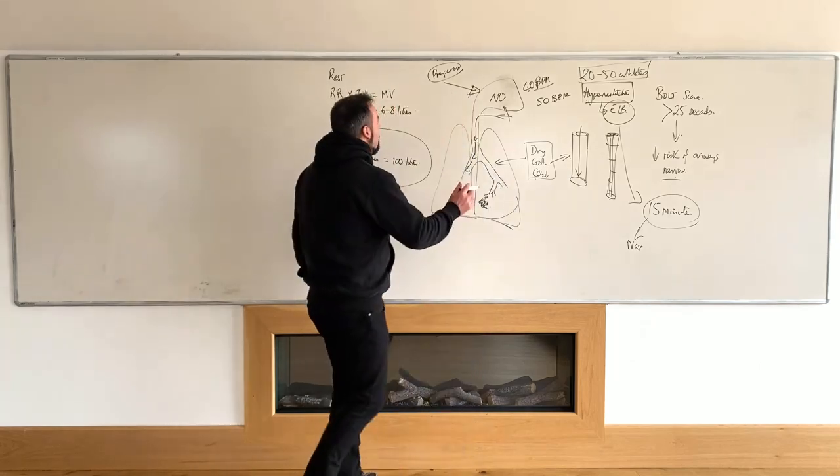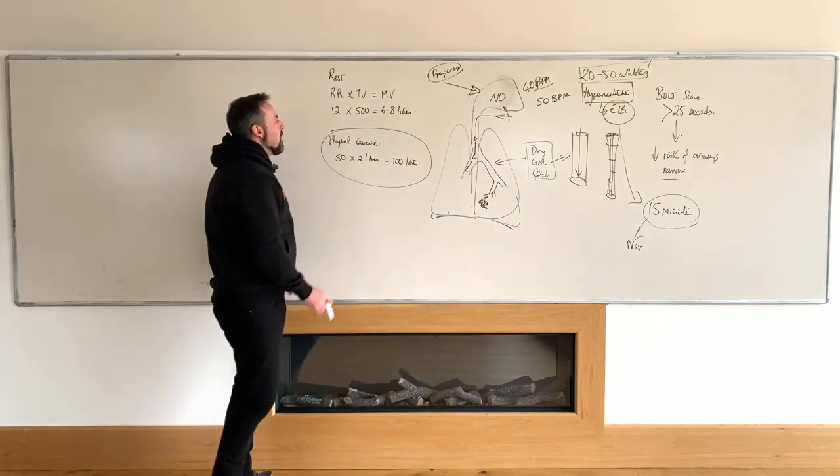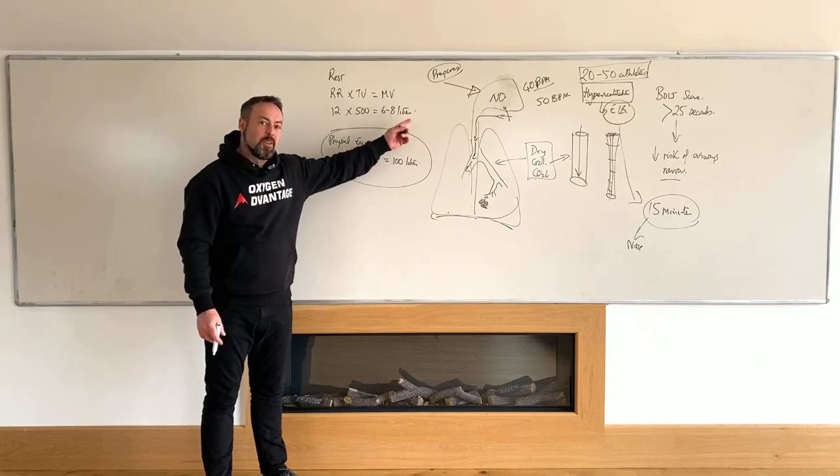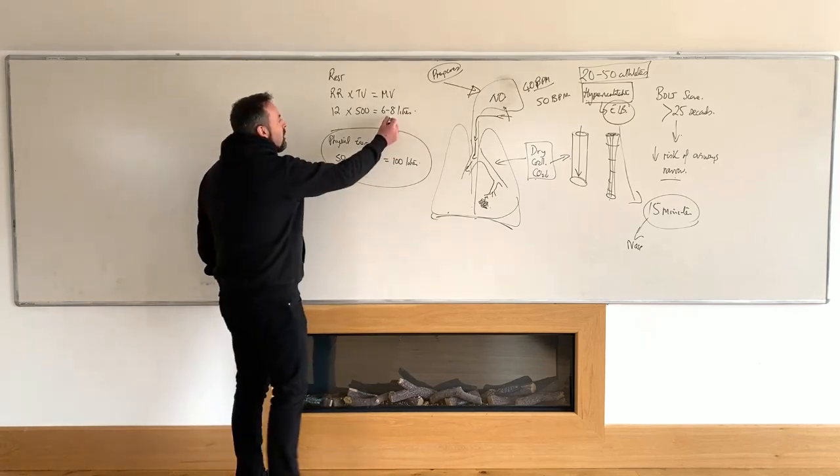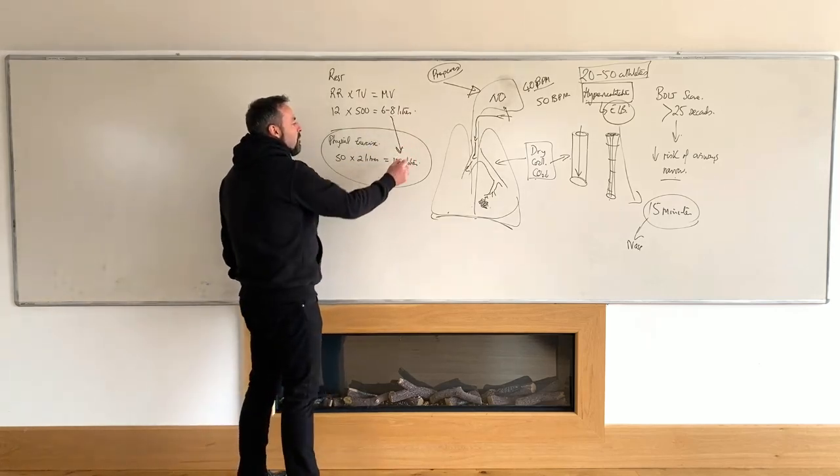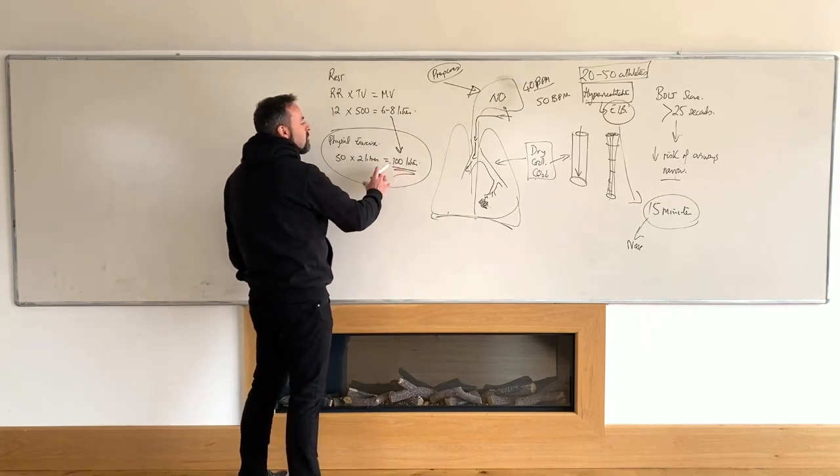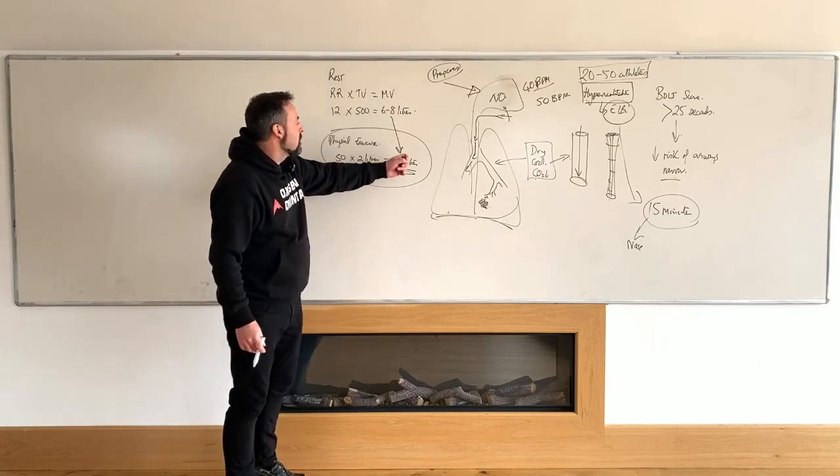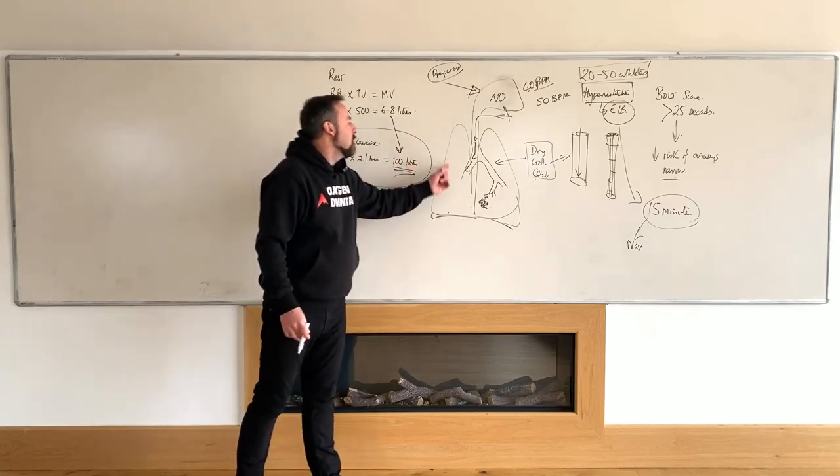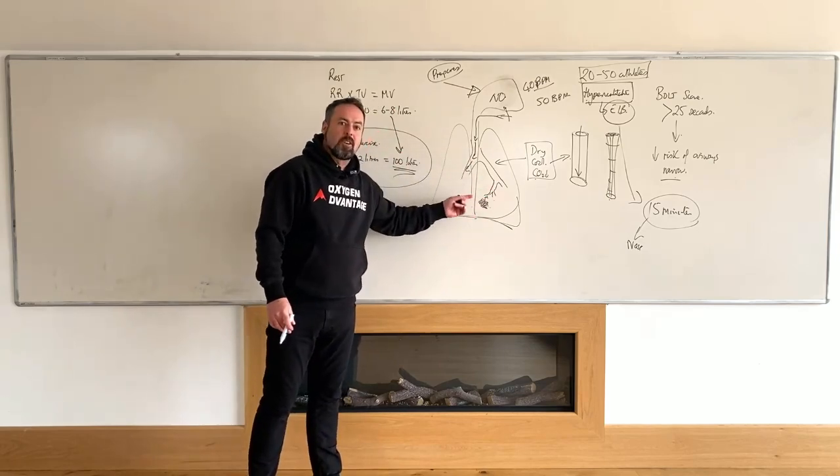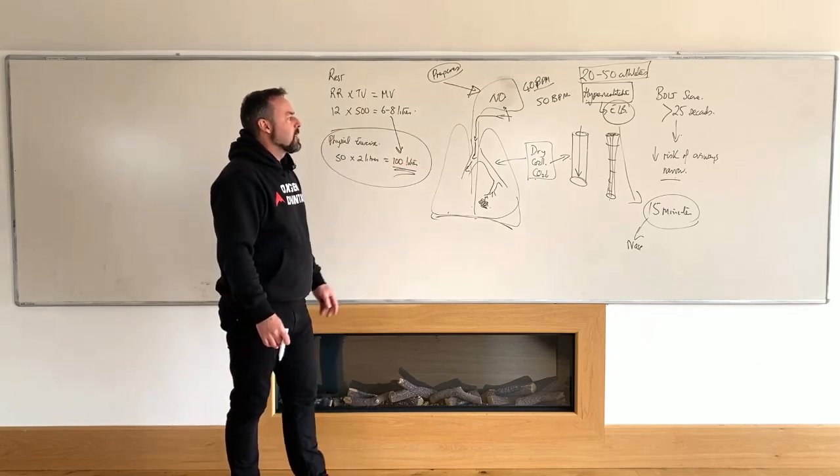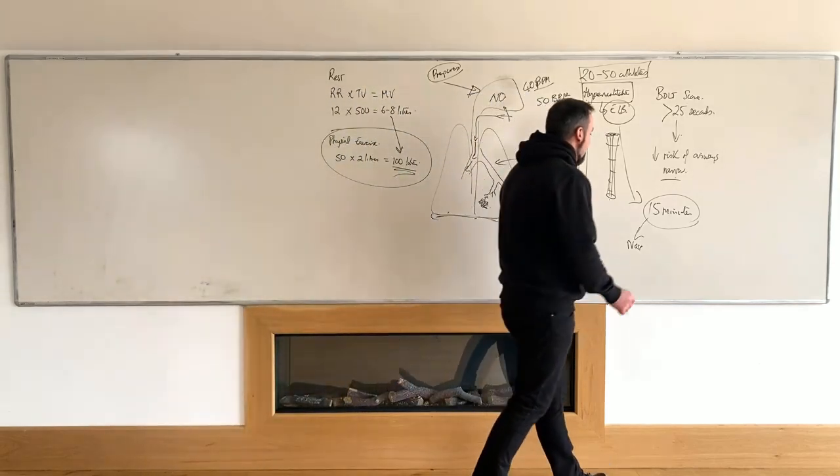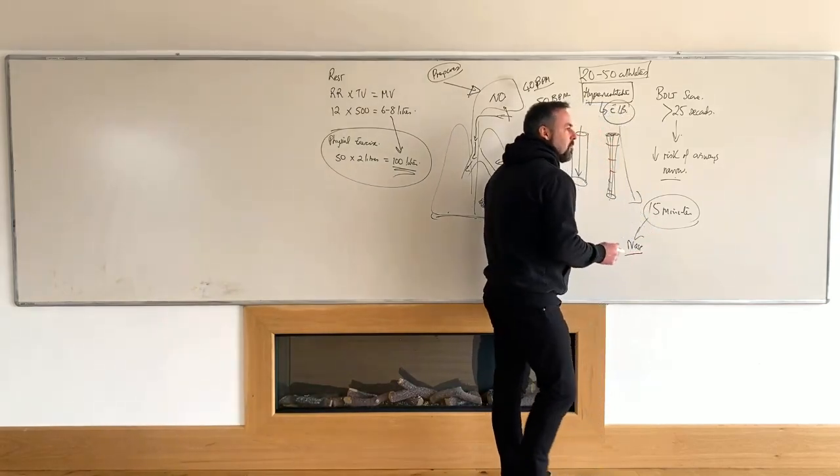Because if you think of it, the work required by the airways is going to go from about 6 to 8 liters during rest, assuming that your breathing is normal, to quite significant. And if you're doing maximum exercise, 100 liters plus. So you're going from 8 liters to 100 liters. How do we prepare the lungs to be able to cope with that? And this is where a warm-up is key. We have to go easy for the first 15 minutes.